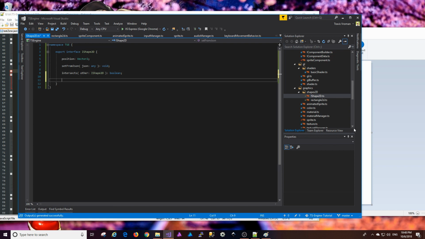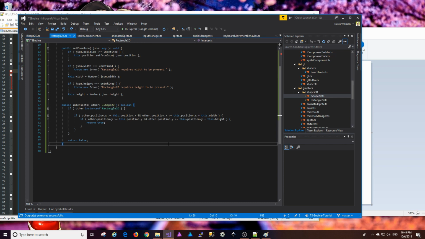So what we need is one more function, and that's going to be point in shape. It's going to take a Vector2 and return boolean. So as you may have guessed, this is going to be a simple check to see if the point that's passed in is inside our shape. So I'm going to go ahead and mark this as public.